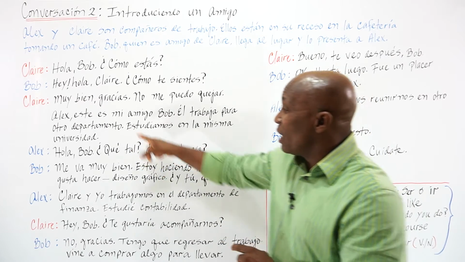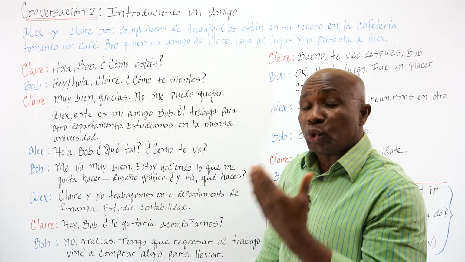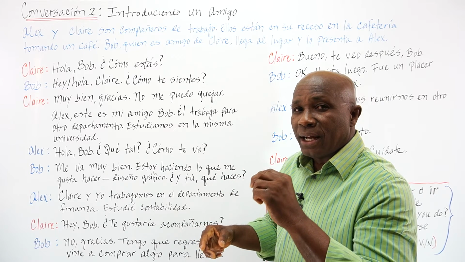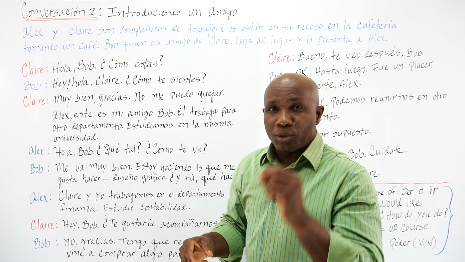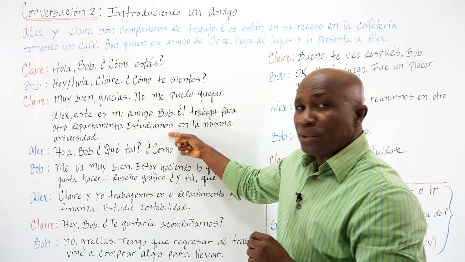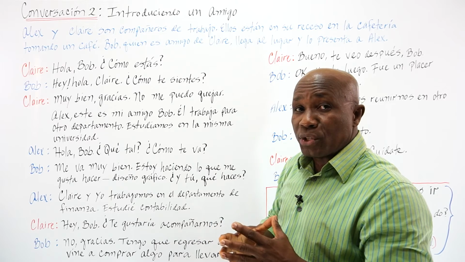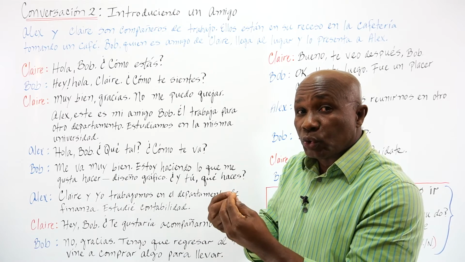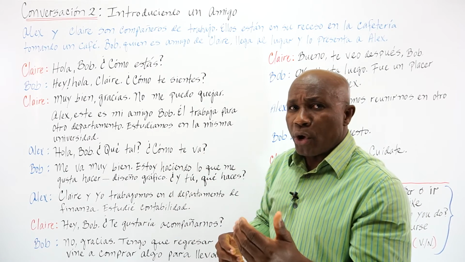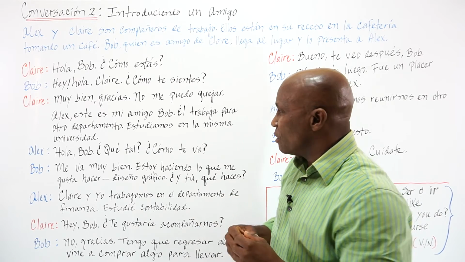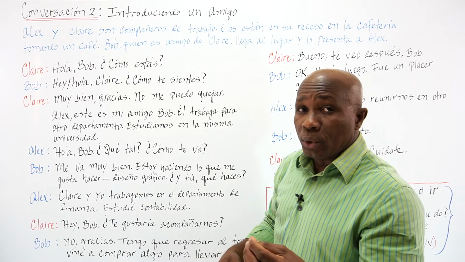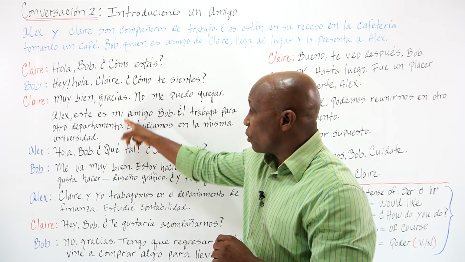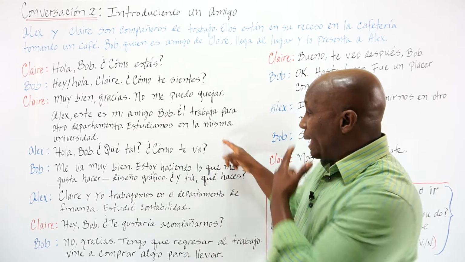Estudiamos. As you can see, we don't have the pronoun here, nosotros, we, because it is tacit, it is implicit. We can do that in Spanish when we know the corresponding conjugation. This one, for example, estudiamos, is the conjugation for we, nosotros, right? So we can omit the pronoun. It is totally correct in Spanish. We omit it, or we can include it. When we include it, it's called explicit, right? Explicit pronoun. Nosotros estudiamos en la misma universidad.